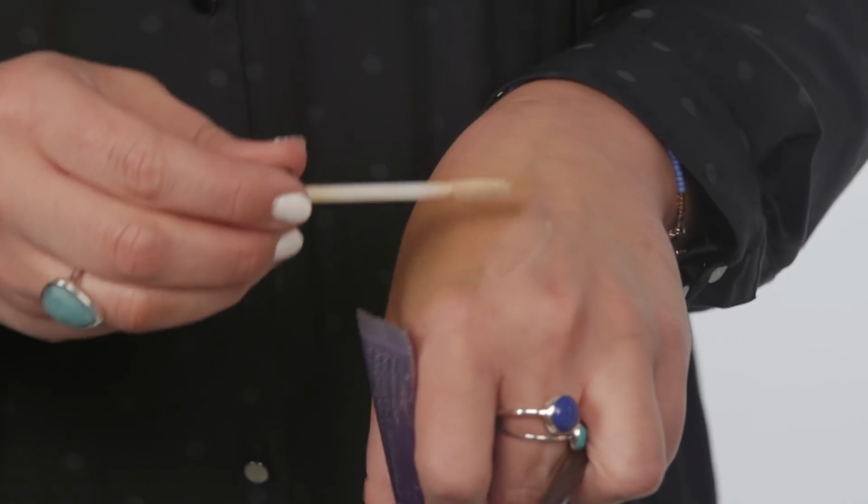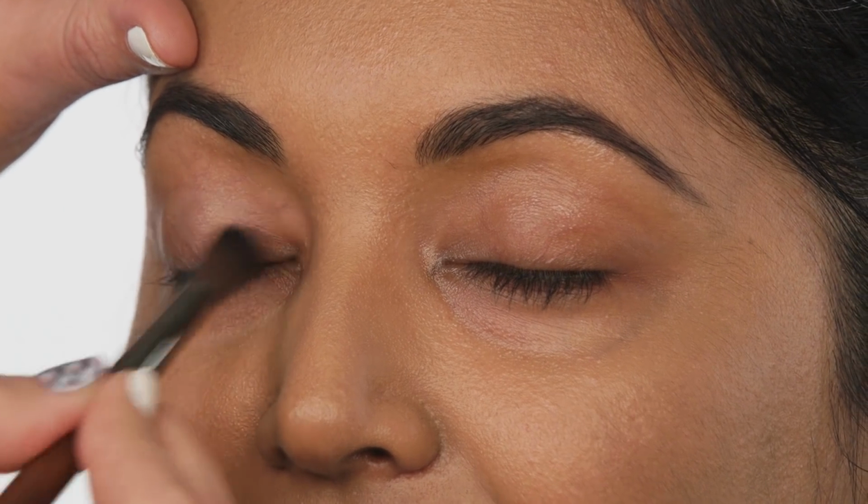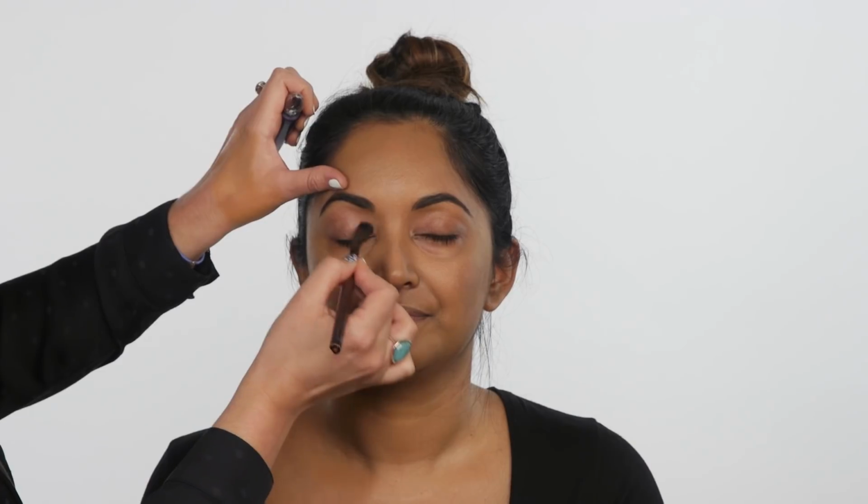Now, I'm going to start off with an eyeshadow primer. This is from Urban Decay. I absolutely love this, and I think it's so important to start with an eyeshadow primer, especially if you are a bit of a weeper, then you know this is not going to go anywhere. You only need a very small amount and you simply just pop it over the eyelid.